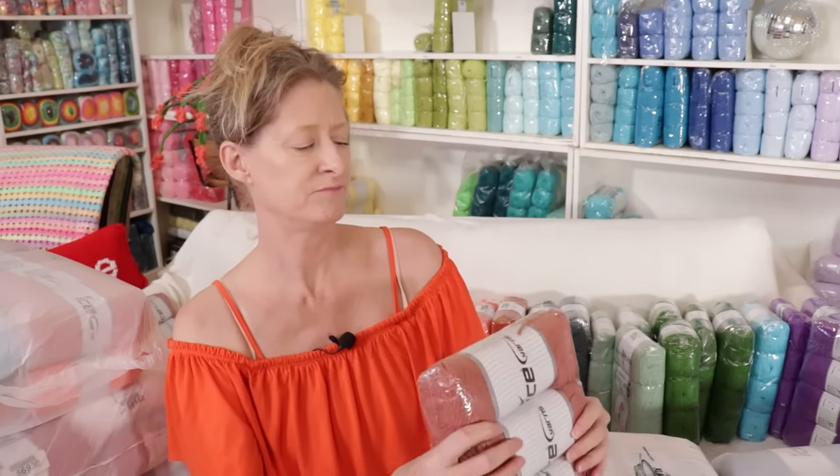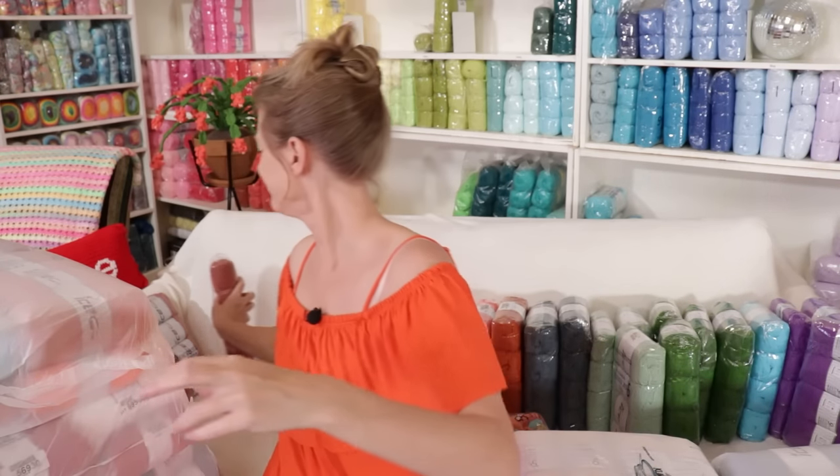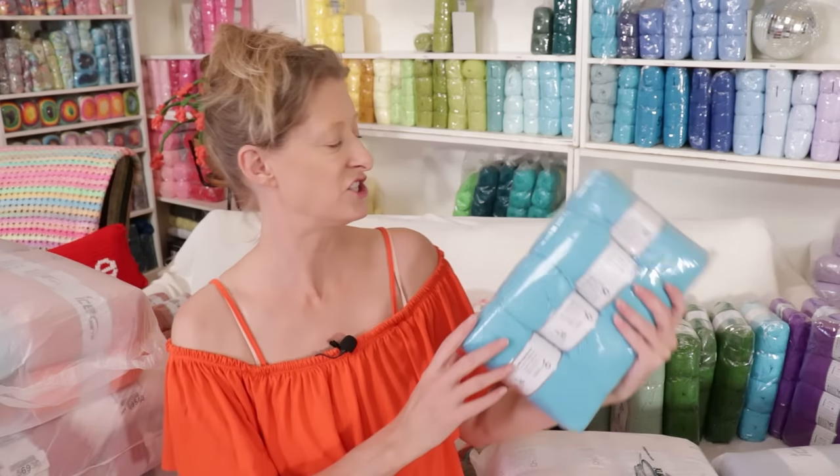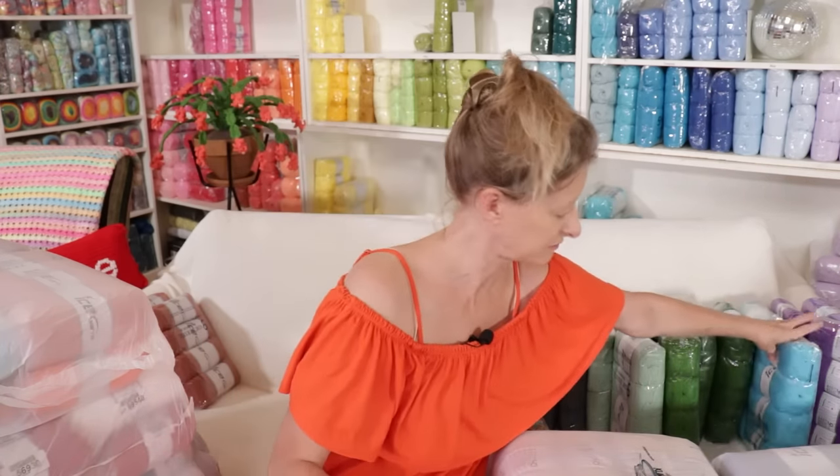Ooh, more of this one. These feel so tiny. One more Savor 100 in the dark salmon. Savor 100's on that side for now. Favorite in turquoise. One more, good. This is a gorgeous color.